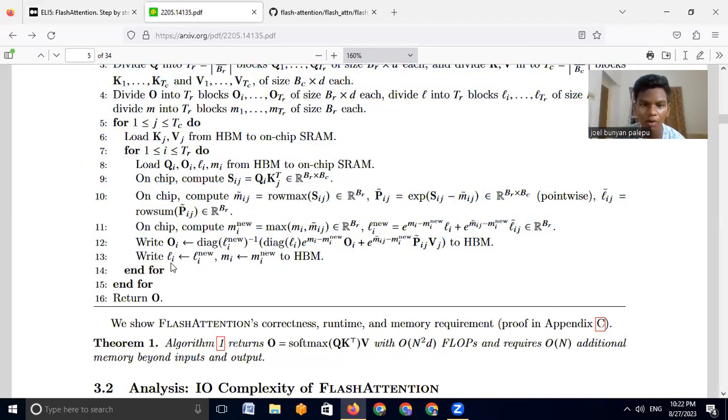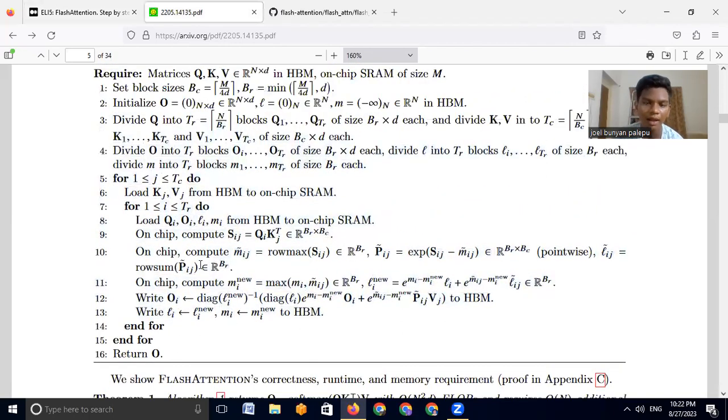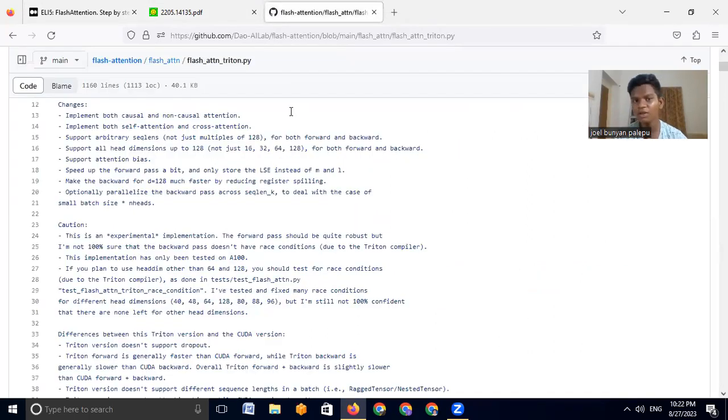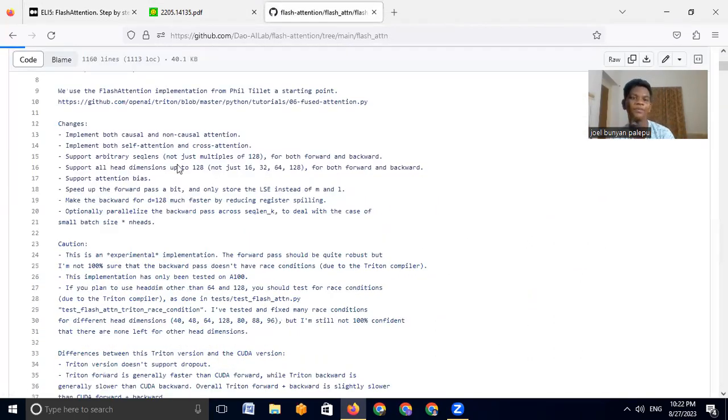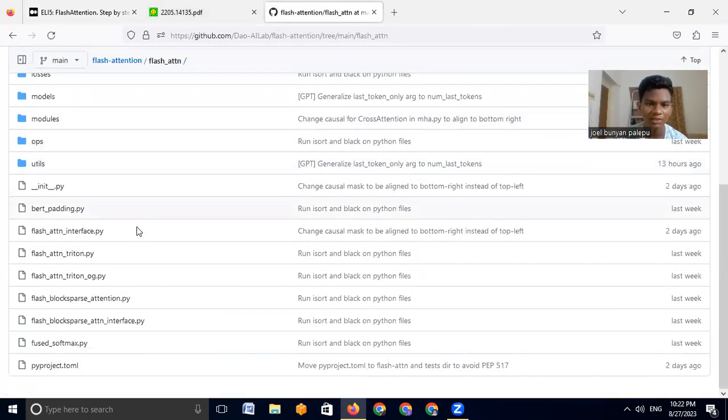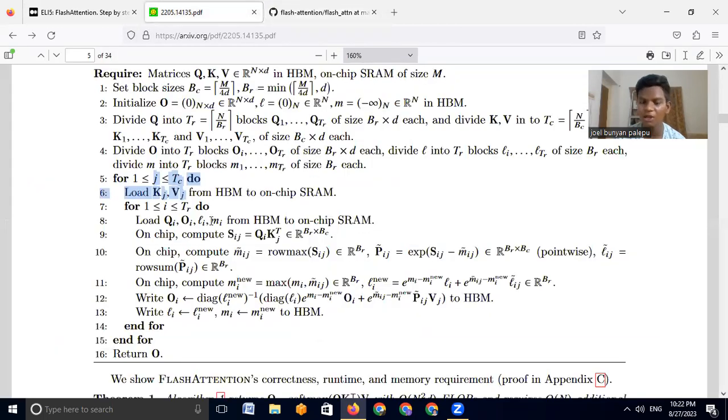All right. I think we'll go through the implementation of Flash Attention in the next video, or one of the future videos. They have this implementation, and it is pretty complex. There are at least 500 lines of code in each file, so there is a huge amount of code. We are going to go through that probably in the next video.